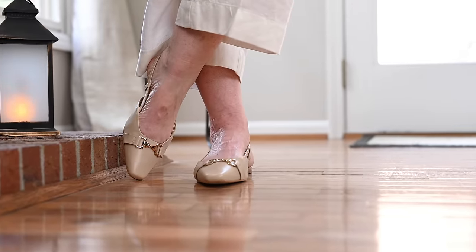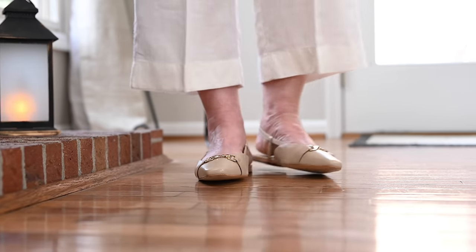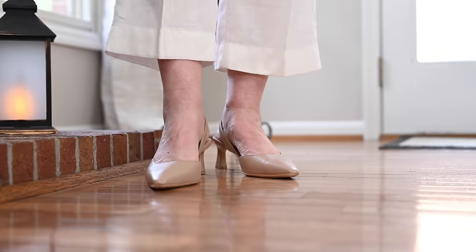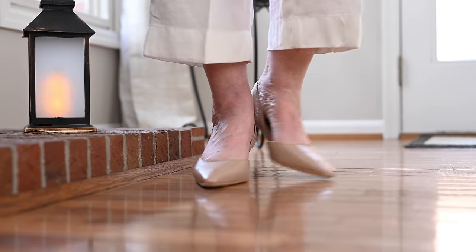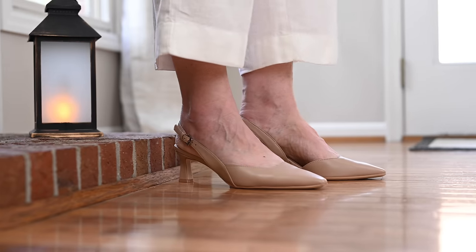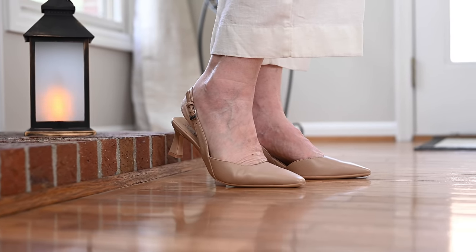I do sometimes have to work with the strap and buckle to adjust things, but they are really working for me and they're just so graceful. You can get them in flats — I have these from Talbots with a very low heel. What's also really trending are kitten heel height, about one and a half to two inches, which is really nice for me. It is so wise to have some in your flesh color — these by Naturalizer come in different skin tones: beige or off-white, mahogany, deep brown, or black.